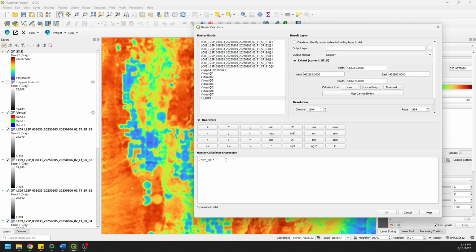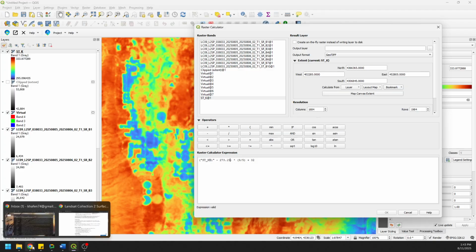But I believe if we're going to Fahrenheit, we'll do minus 273.15 Kelvin, multiply by 9/5, and add 32. So this should give it to us in Fahrenheit. If we wanted it in Celsius, we should just have to subtract this 273.15.